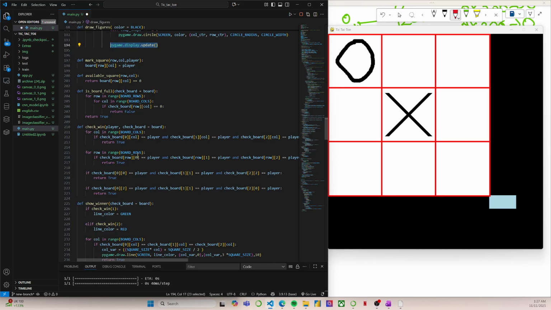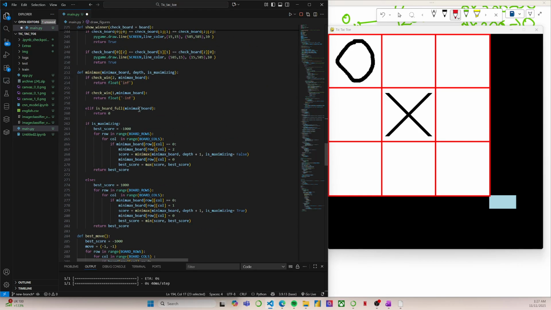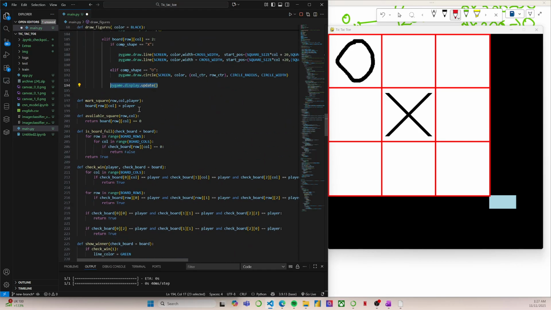Now, for us to mark the square, ideally everything is so interwoven. That's why some parts might sound a bit confusing, because this part now is in some places and everything's also interwoven. But I'll do my best to keep on trying.